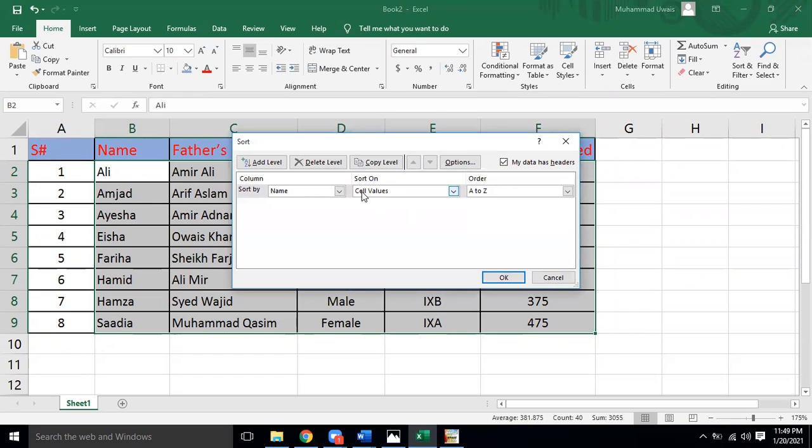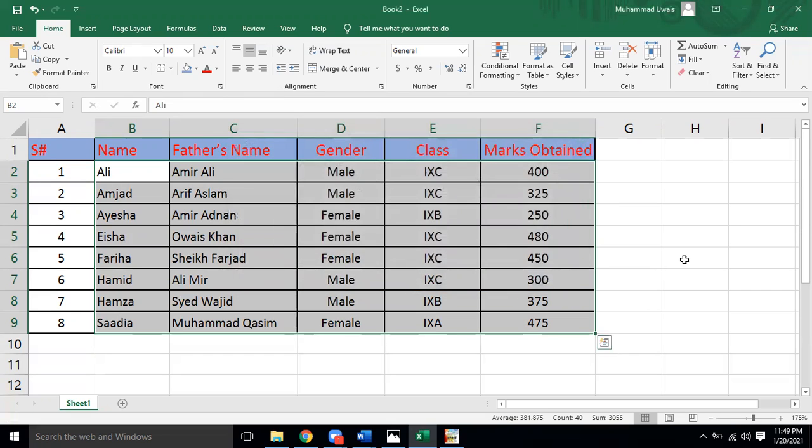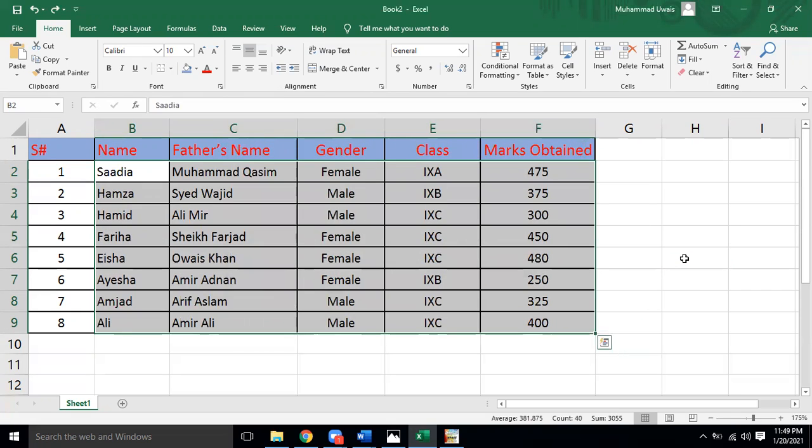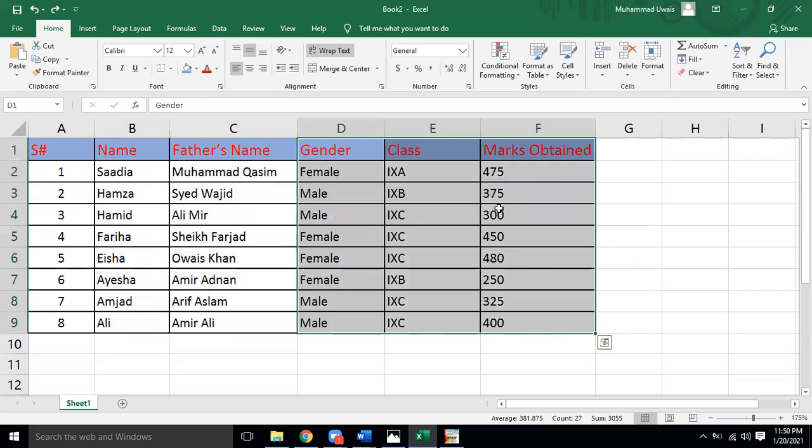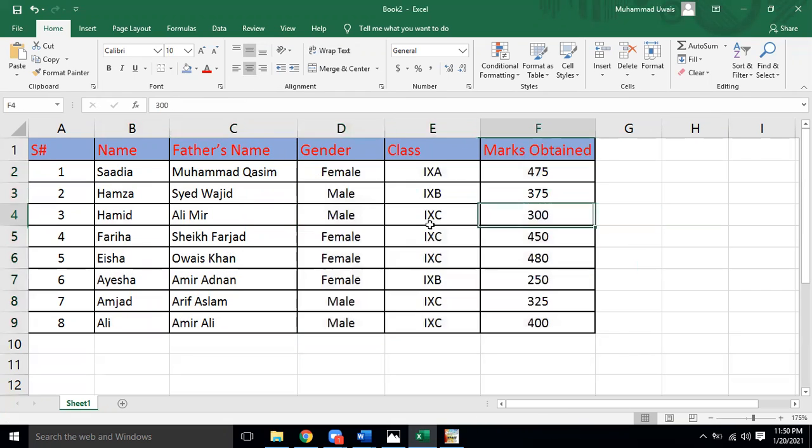On which column you are going to apply the sorting, we will have to select that column. So we will select this text from the names. Let me make it central aligned.